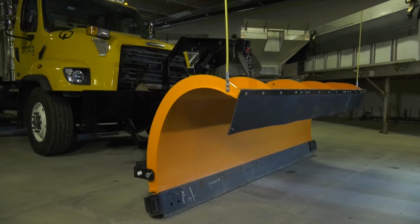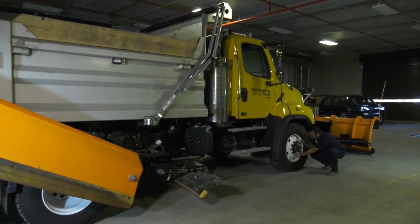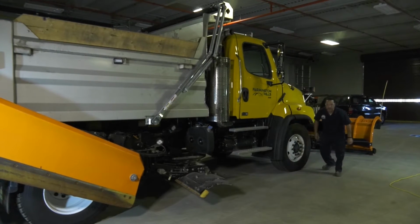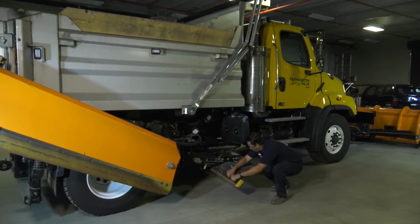First thing you want to do is make sure your truck and your equipment is in safe and functioning order. Definitely check all your fluids and bring your truck up to normal operating temperature, specifically the hydraulic fluids, to make sure the calibration is as close to real time as possible.